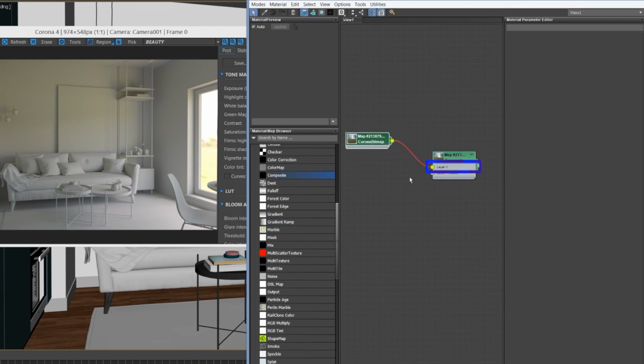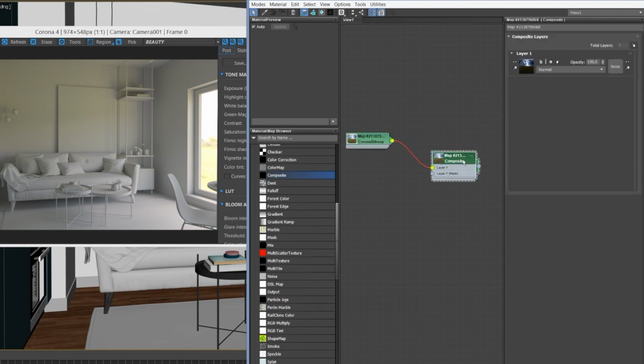And that will be our base layer, the one with the blue sky. But we also need to create another layer, which is the one with the black and white field. In order to do that, we double click the composite map and then click add new layer.